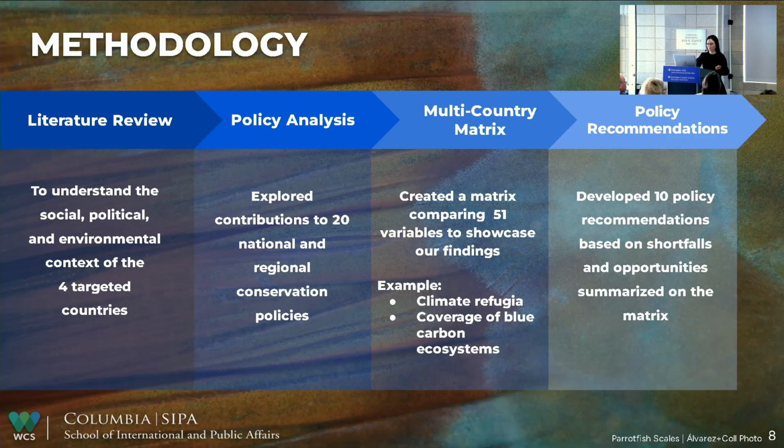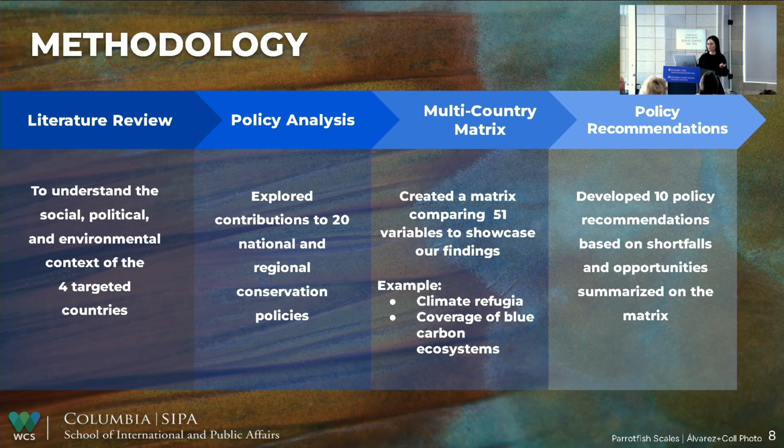So we began with a literature review to understand the political, social, economic, and environmental context of the region. And then we analyzed over 20 national and regional frameworks related to conservation policies. And we created a multi-country matrix, which is basically a spreadsheet document with 51 variables that showcase our findings. And these variables were analyzed for each country individually.